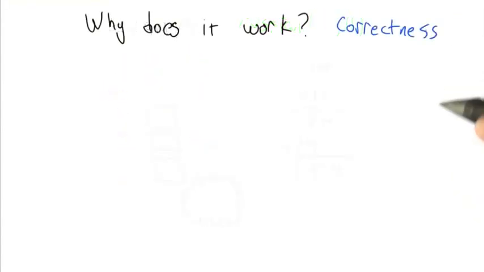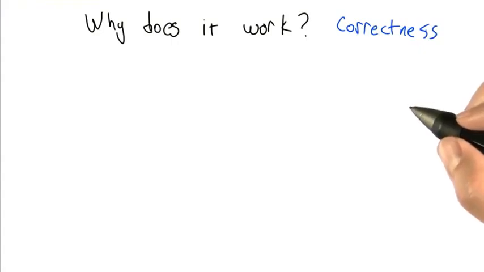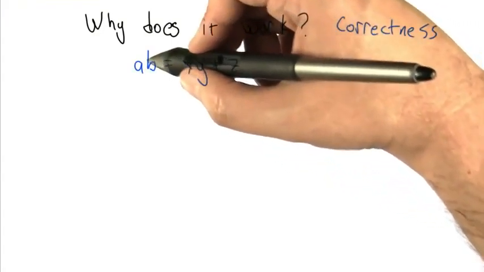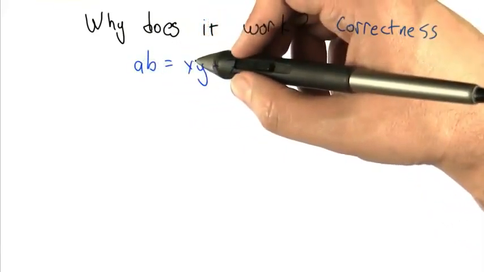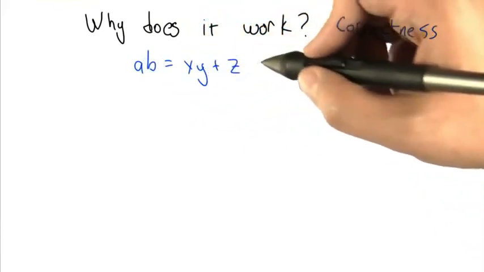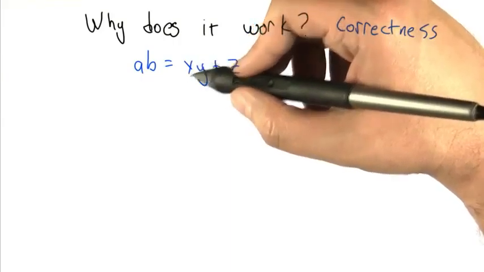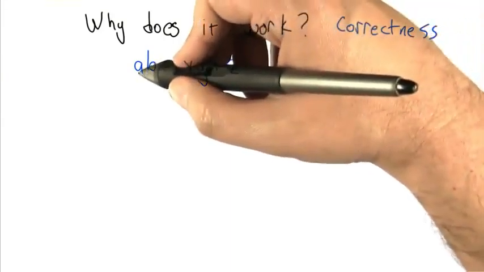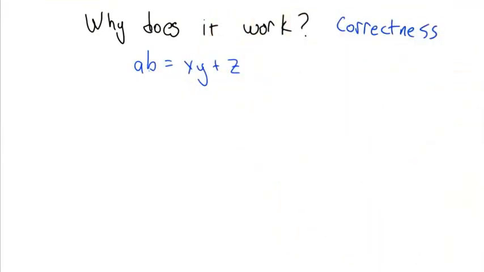Why does this work? So we're going to do another proof of correctness, and it turns out that the same strategy that we used for naive is going to work out really well here. In particular, what holds is that the product of A and B is always equal to the product of x and y plus z. And again, since x is going to be counting down and eventually reach 0, z is going to ultimately have to hold the product of A and B. Can we prove that this is the case?